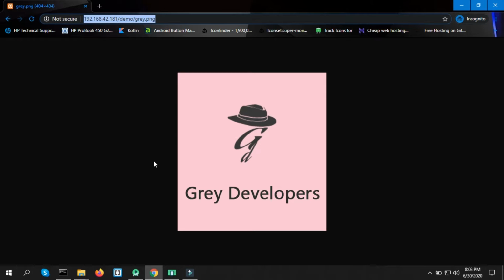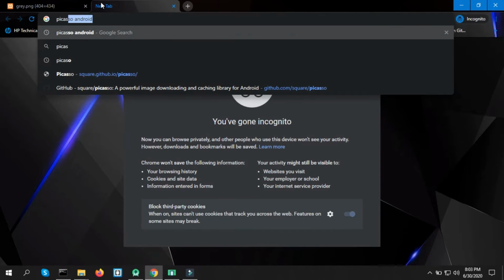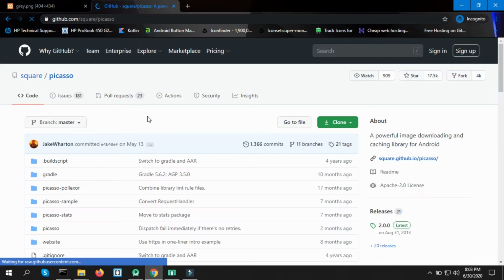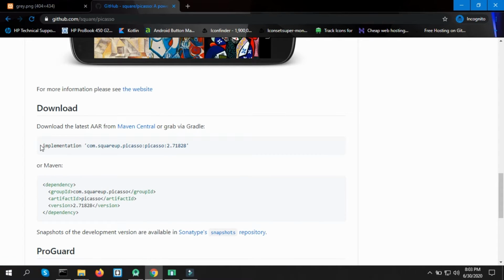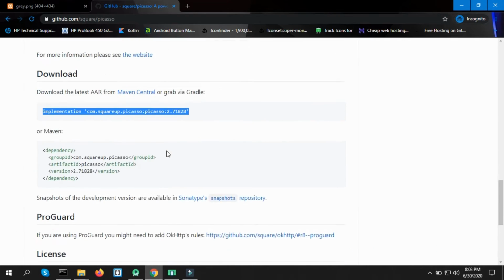To do that, we can use two libraries. One is Picasso. Simply search Picasso Android and go to its GitHub page, and down here, if you scroll down, is the implementation library, and here is the code of implementation.